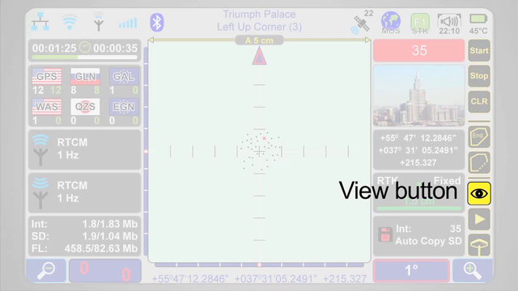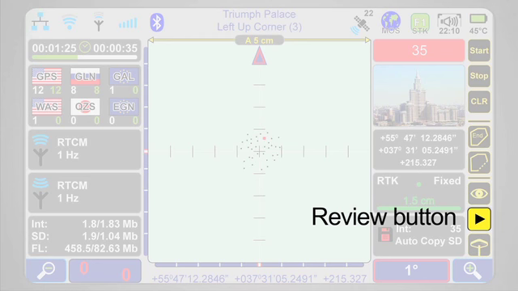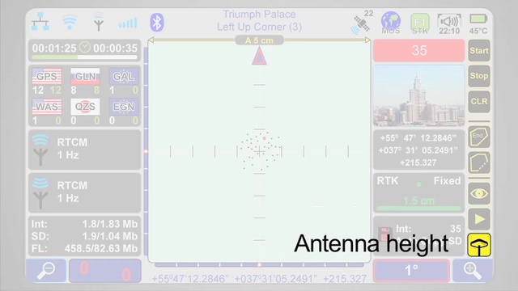View button selects what should be shown in the action screen. Next is Review button. You can view the results of the survey. And finally, the antenna icon allows a quick way to enter antenna height.